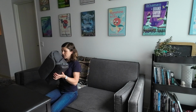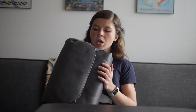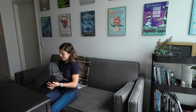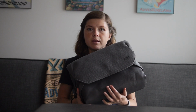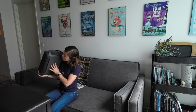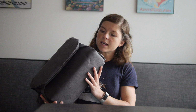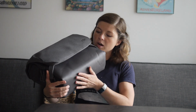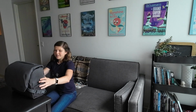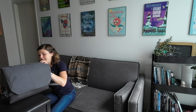This is actually a convertible carrying case, so DJI says it can be made into a messenger bag or a backpack. It's pretty heavy, so I could definitely see myself wanting the backpack aspect just to make this a little more durable. But this is a super nice, high quality case. This is cloth, and this is more of a harder surface, so when I set it down, then it sits all nicely. It's got tons of little pockets, just like that.